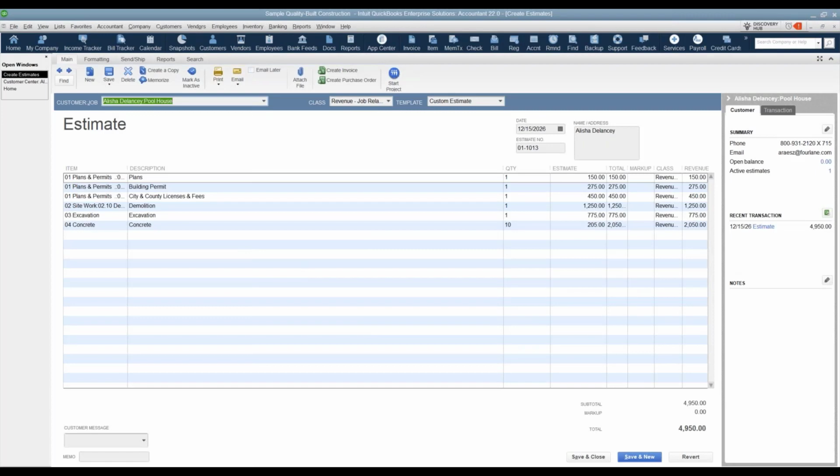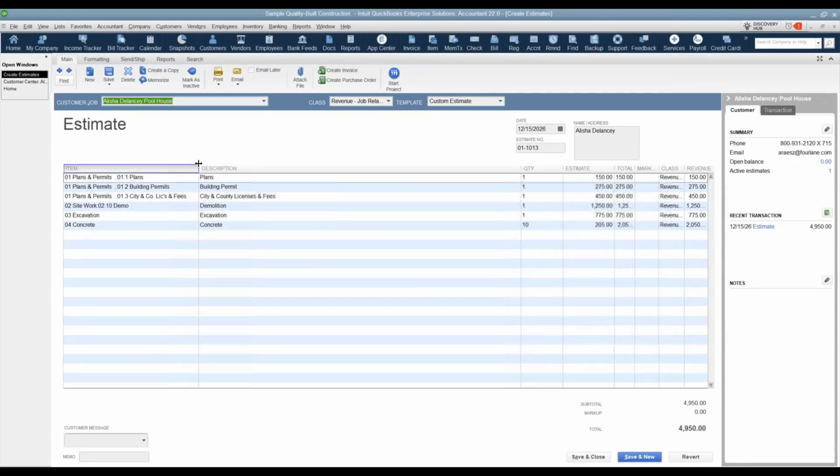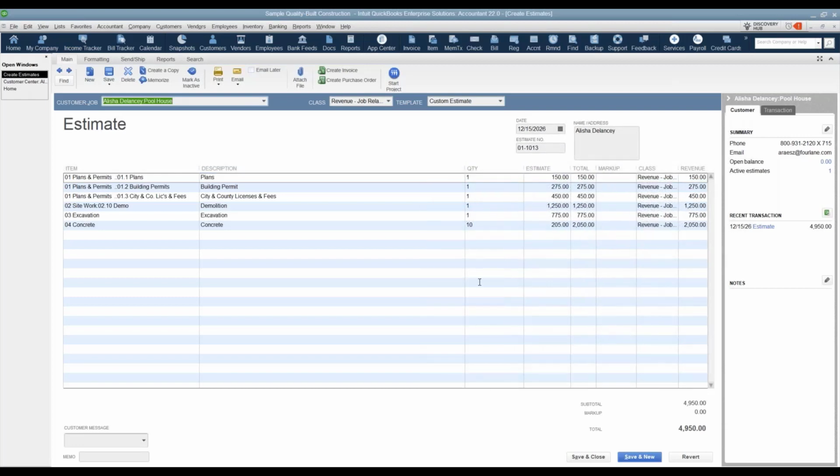Okay, so we've got our items set up in here, and we've got our quantities. So when we go in and create at the item level, this is where the importance comes in. At the item level, we want to track our budgets, right?